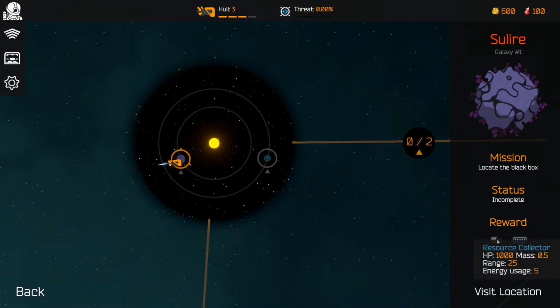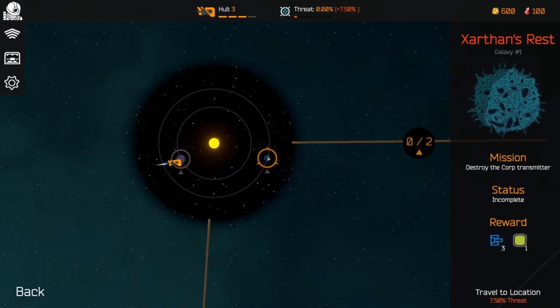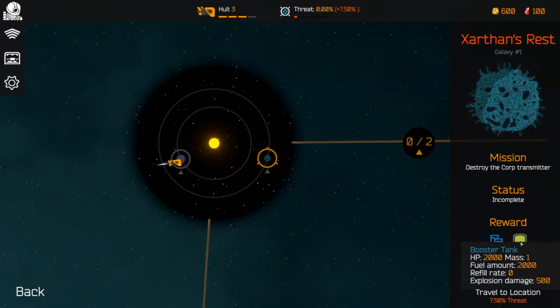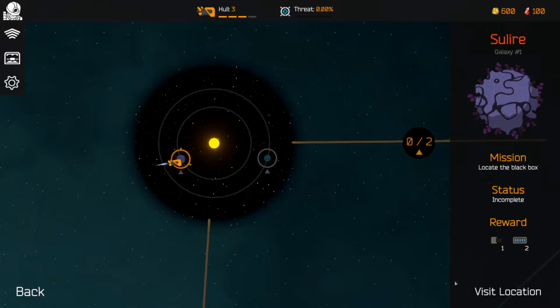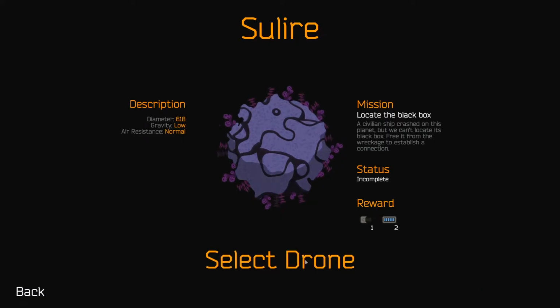Okay, so we get a resource collector. Ooh, and a meaty battery there. Here we get a rare weapon and two upgrades and a booster tank. Destroy the Corp transmitter. Okay, I've done a black box before, so.